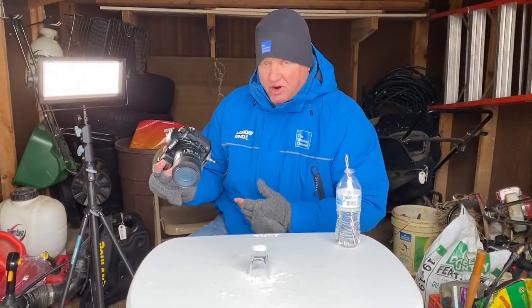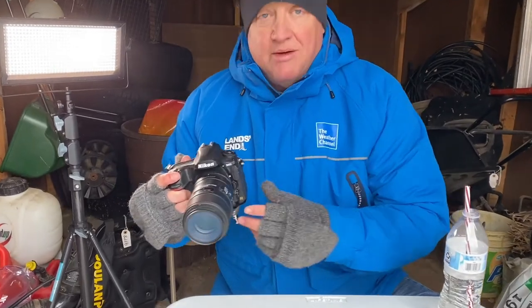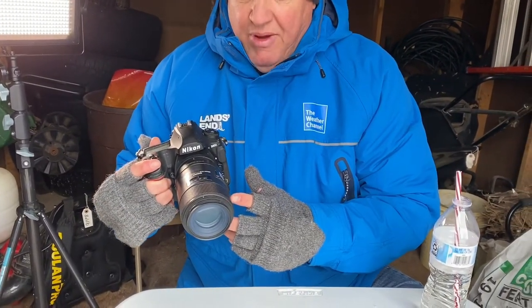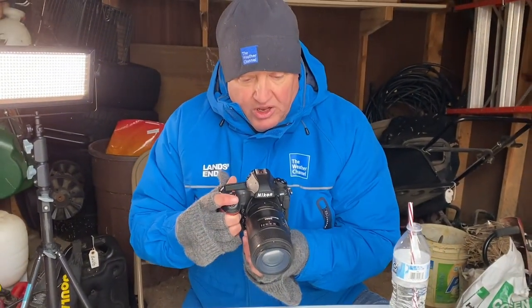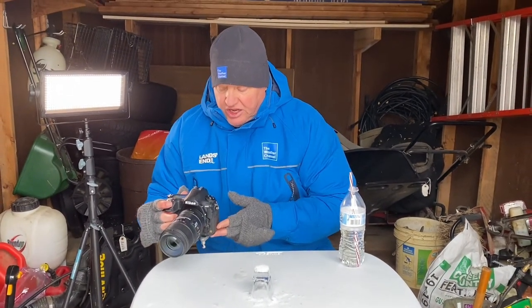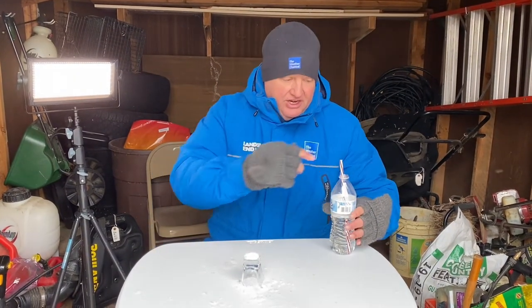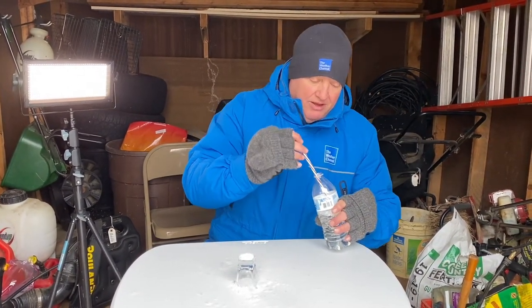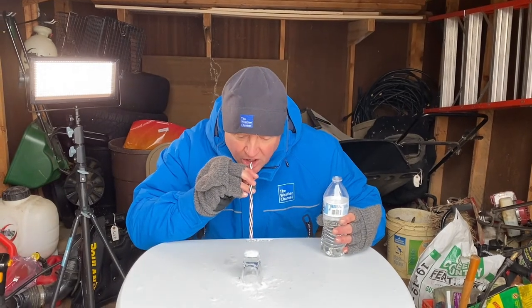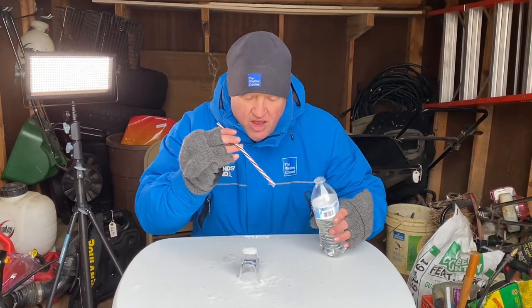All right, on my camera here, yes, I've got a Nikon D850, which is a good quality camera. I'm also using a macro lens that allows me to get a lot closer to it, but you don't have to have all of that to still get a quality picture. So, let's see, there are different ways to blow bubbles, but this is my technique, using a straw.